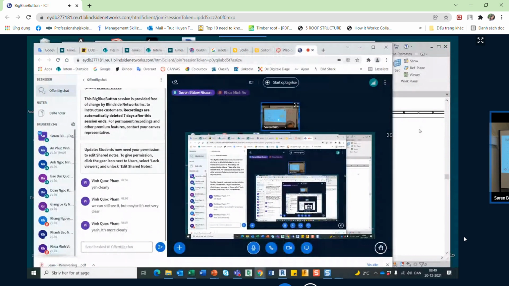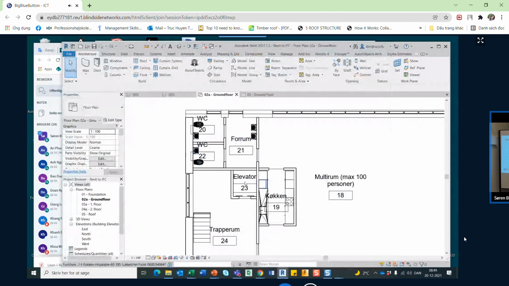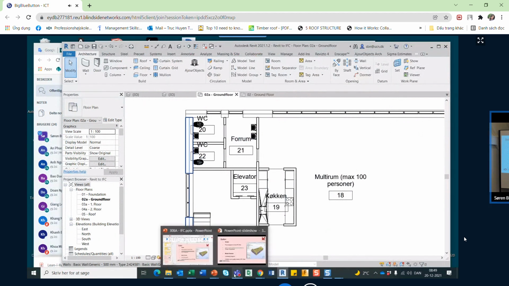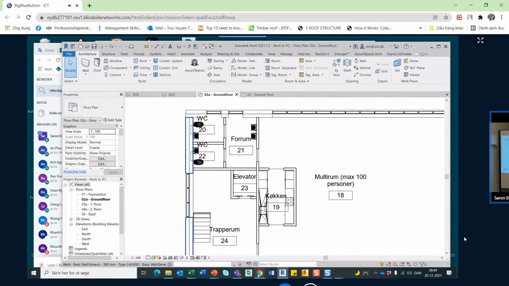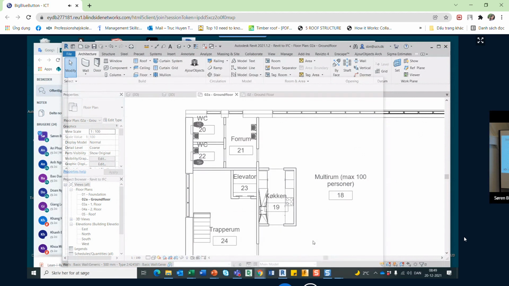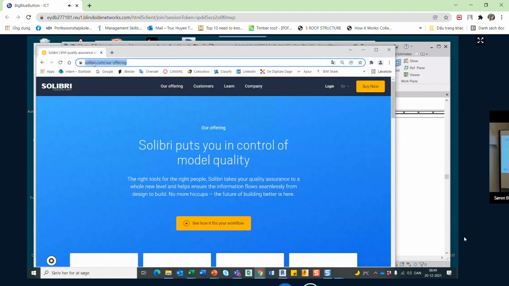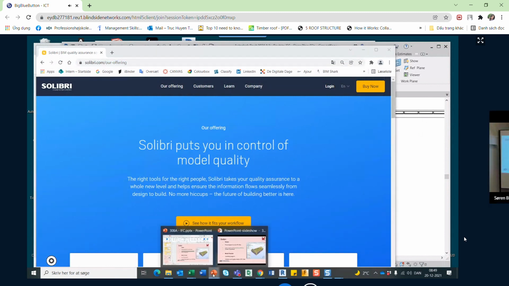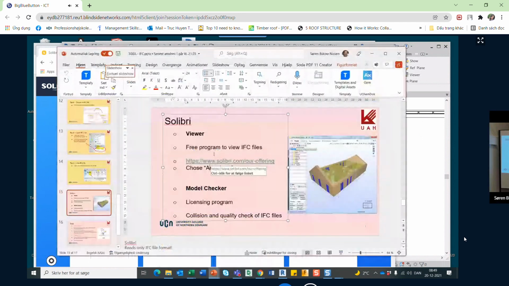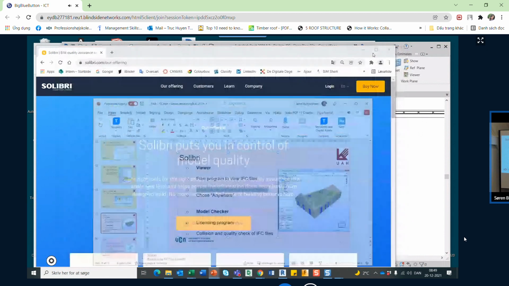Well, then I'll just show you how to install the viewer, the Solibri viewer. And I do not know if I have it on my own computer at the moment. But anyway, you put in the link, which is in the PowerPoint, you just copy this link and put it in here.